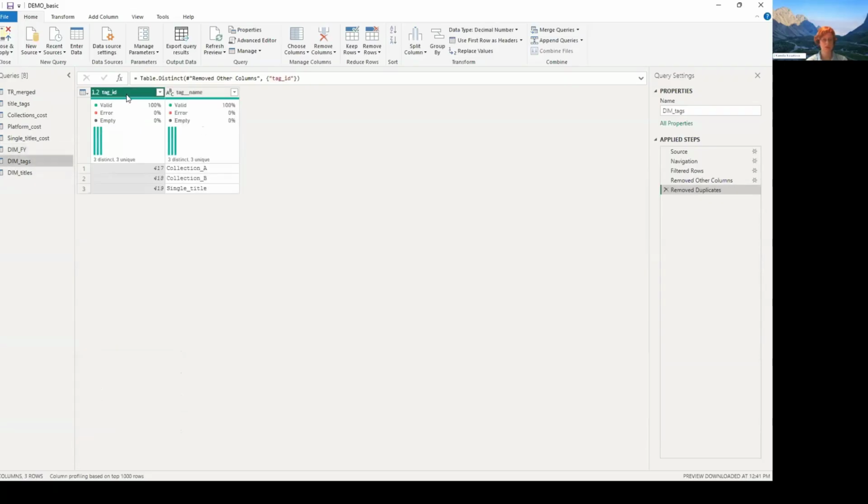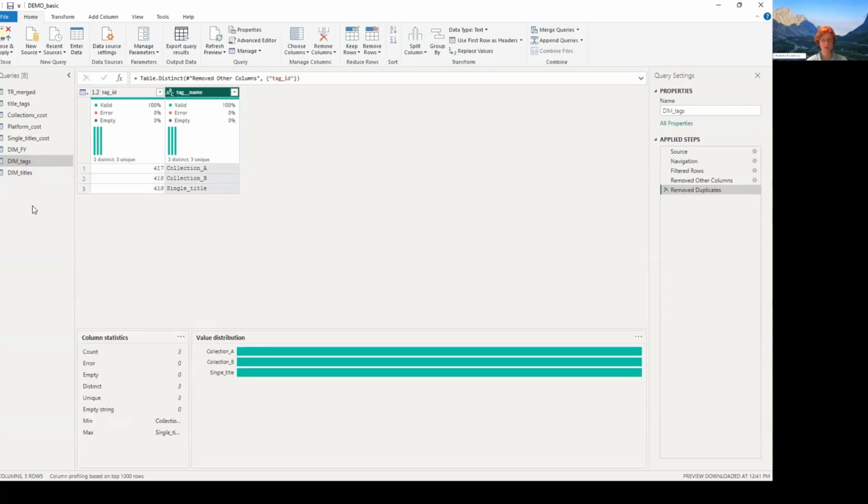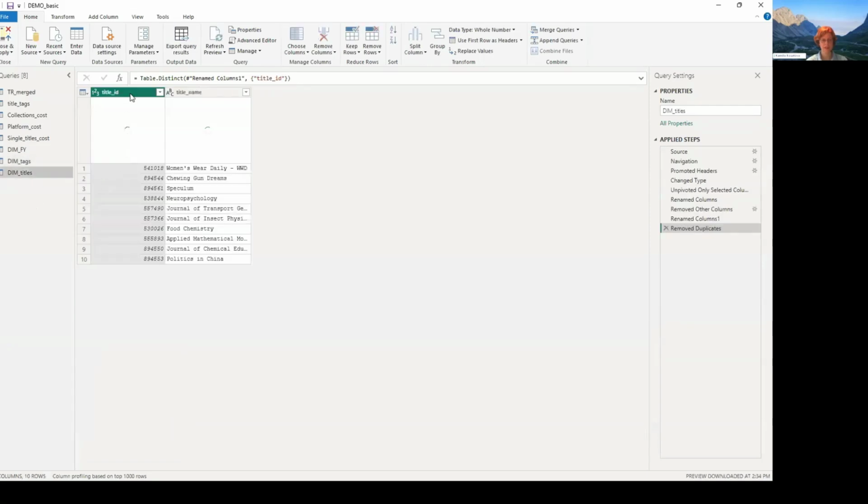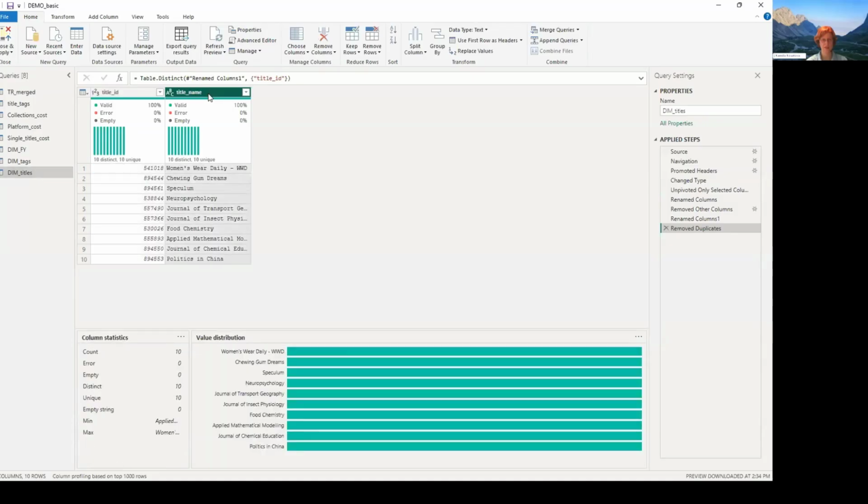A dimension table for the tags with tag ID and tag name, and the last dimension table for the individual titles with title ID in one column and title name in the second column.